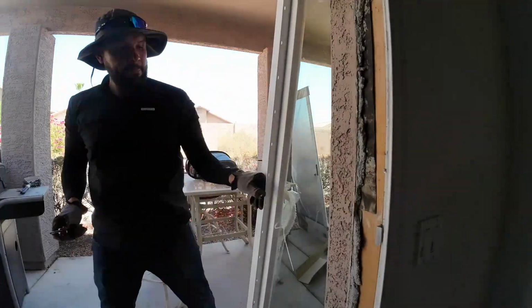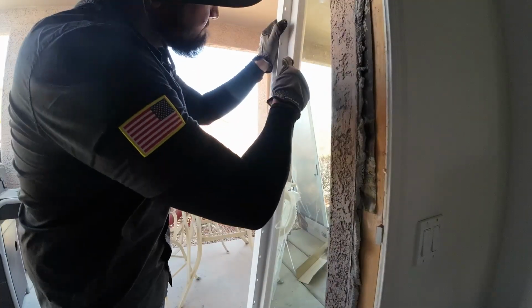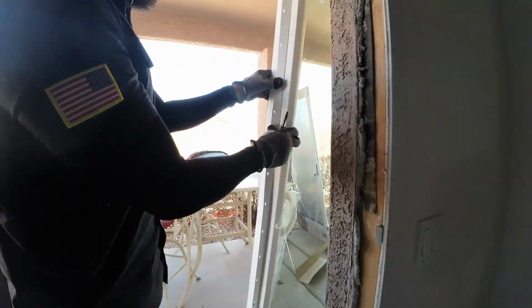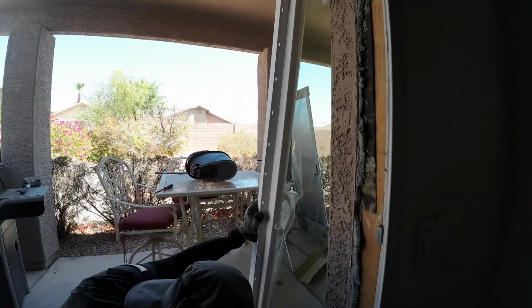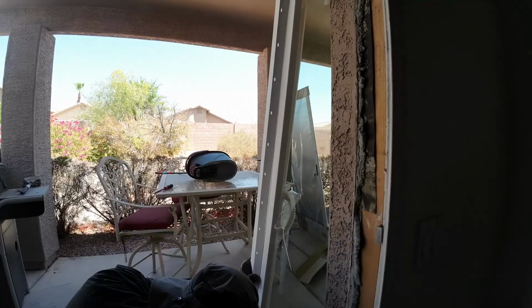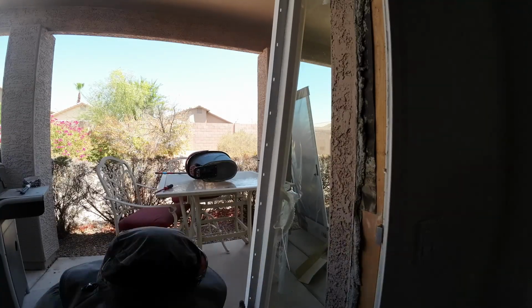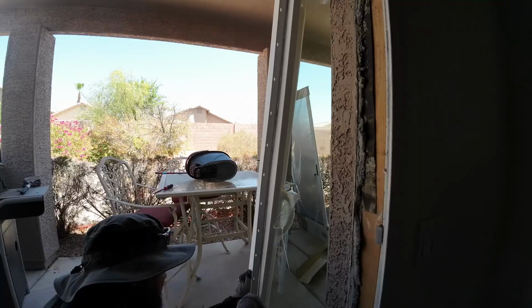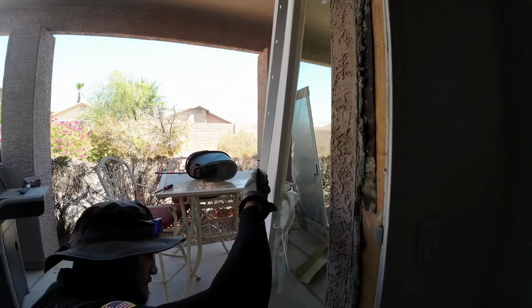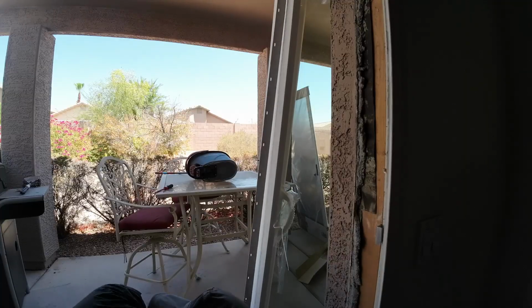And I never installed a sliding door before. I have done a lot of doors, and I was not afraid of doing this job because it's no different than installing a door or a French door. But anyways, I never had to deal with a new construction fence like this. I know some brands, they are removable, but this one right here was not, so I just cut it off, and that's it. That is the only difference between a retrofit and a new construction sliding door.